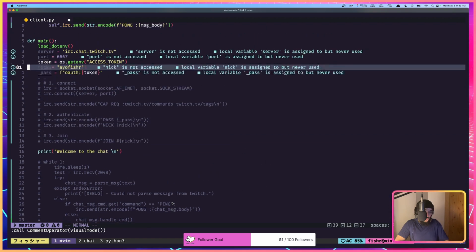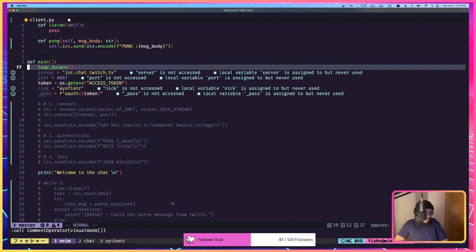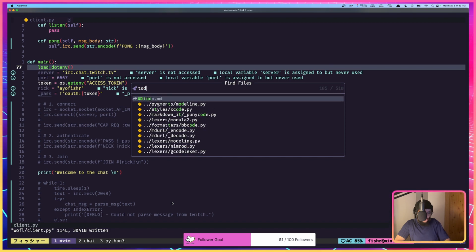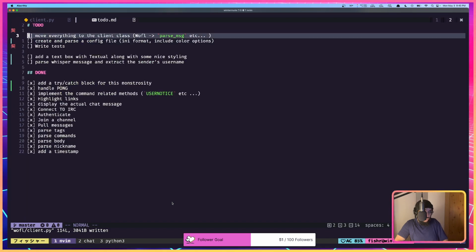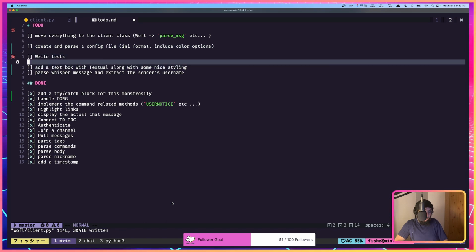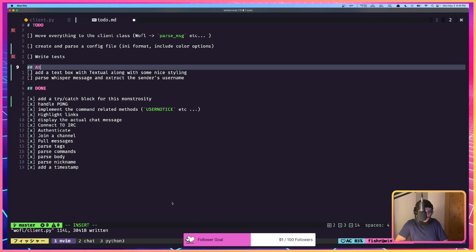So what do we want to do? We want to load the environment because this is where we get the access token, right? But this is going to go because we're going to use a config file as per the to do. It's going to be at some point.